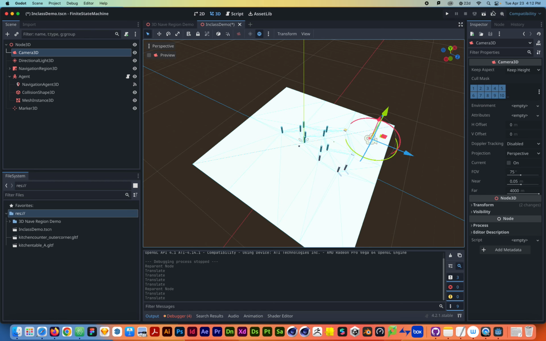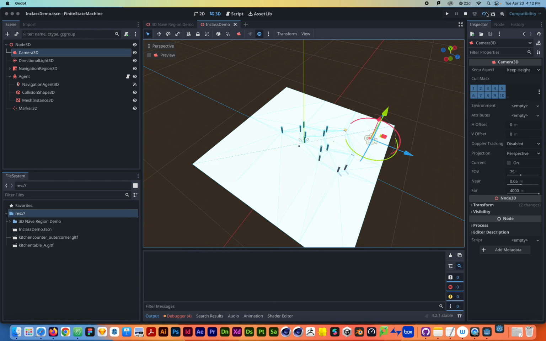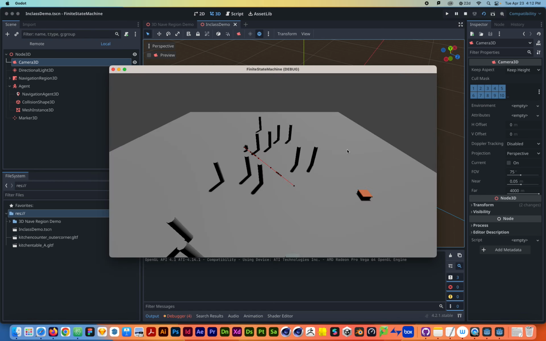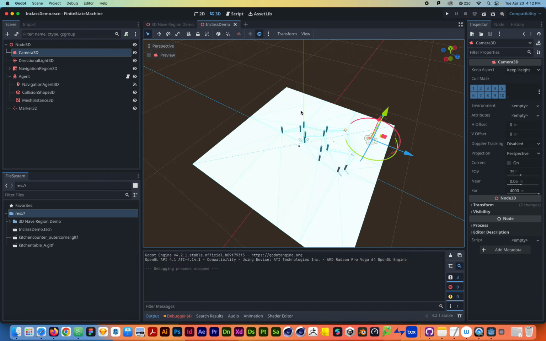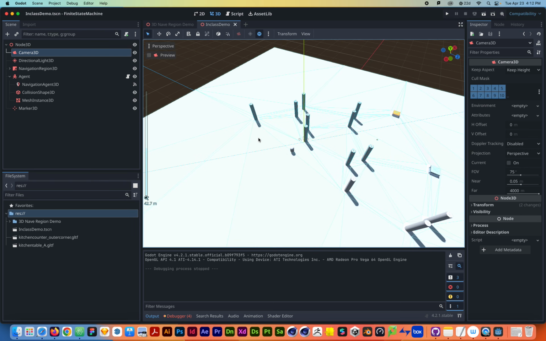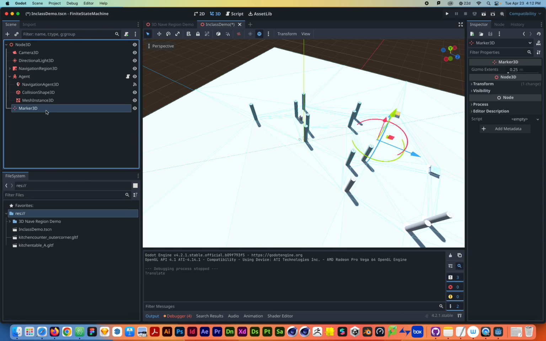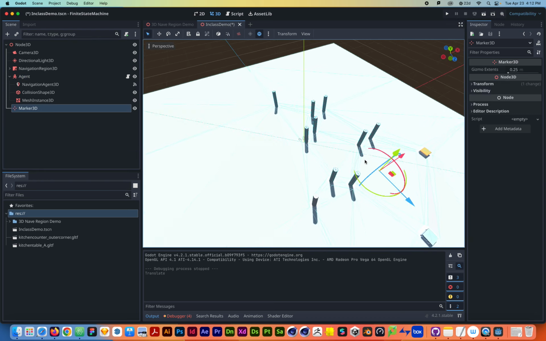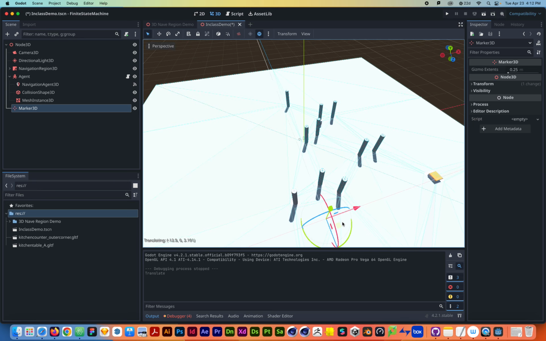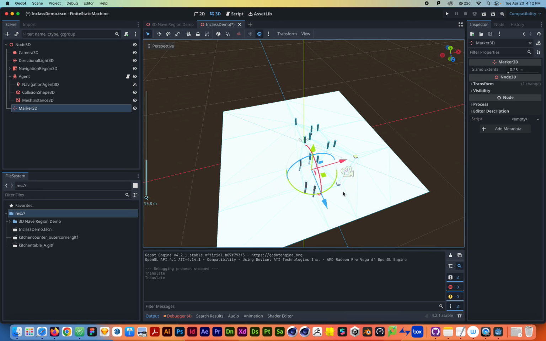That's pretty good. Okay. And I'll just run the scene. And there you can see it moves along the path towards the thing, right? And for all that complicated terrain I made, that's a pretty boring path. So we'll just try something a little bit more interesting. We'll maybe move it into here, and we'll put the marker over here. Try that.